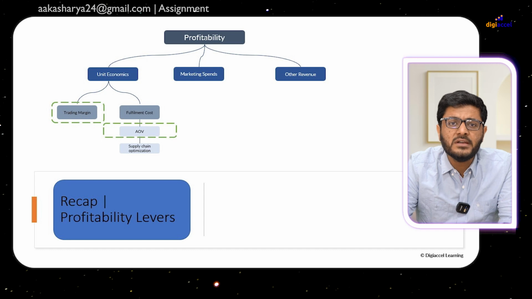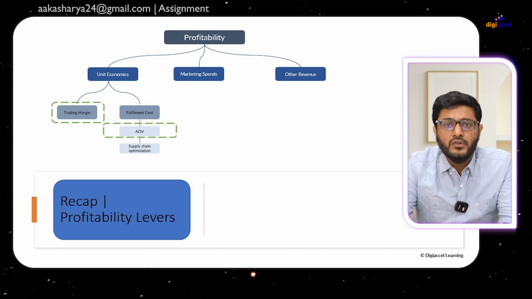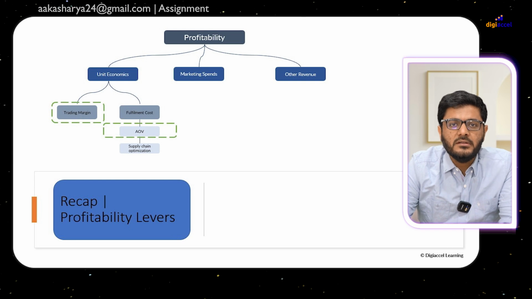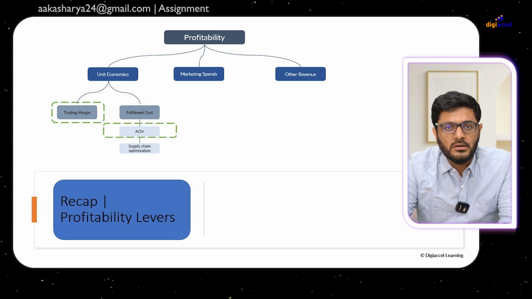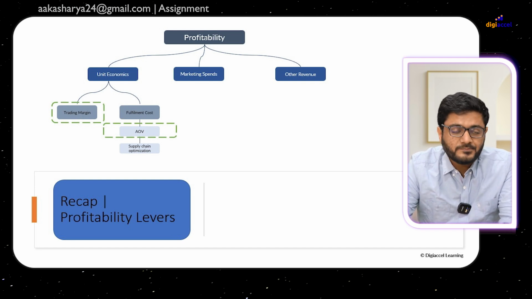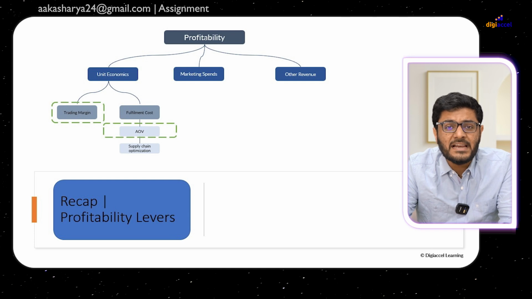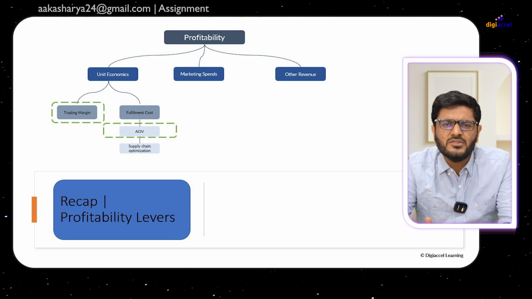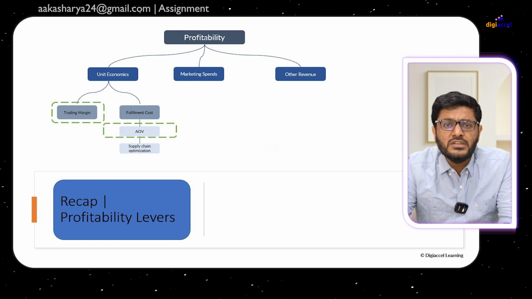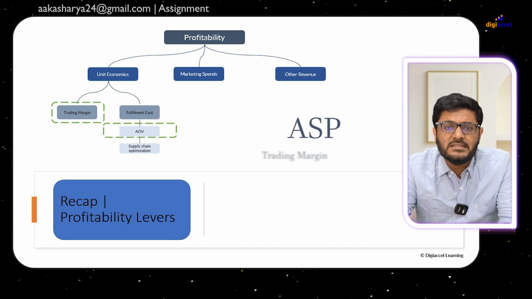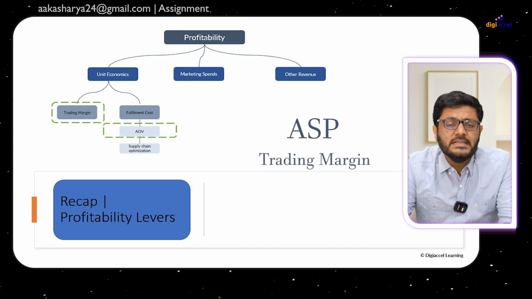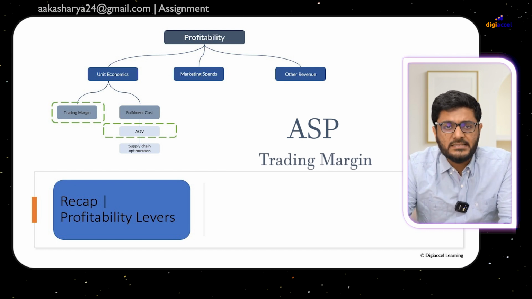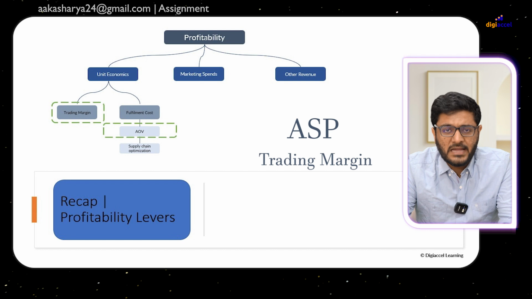And the second thing, of course, is the fulfillment cost, which is the cost that the retailer incurs to deliver last mile products to the shopper's house. Now, the fulfillment cost itself is dependent on the ASP as well as supply chain optimization, which is common for all SKUs. But if you just talk about the ASP as well as the trading margin, both of these are very significantly impacted by product selection. Let's see how that pans out.